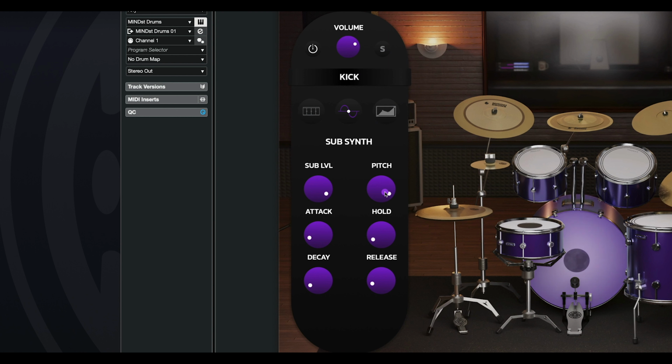Hopefully you're not listening on a phone or something. That's a funny demo if you are. But anyway, this is a great way to kind of have a steady low end regardless of what's happening in the mics. This kit has a lot of variety, and sometimes variety is not good and you want something more steady in the low end. This is a great way to achieve that and also make your kicks a bit beefier, which is great.